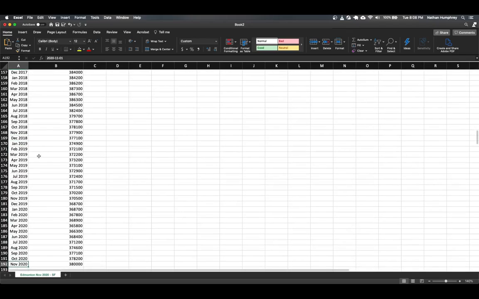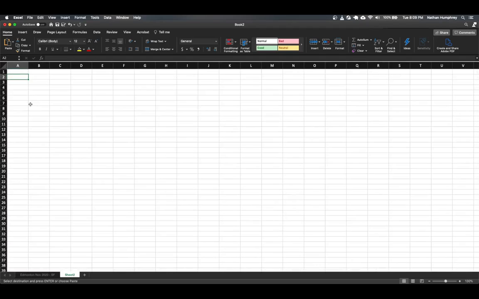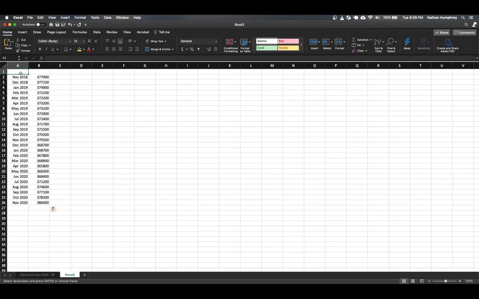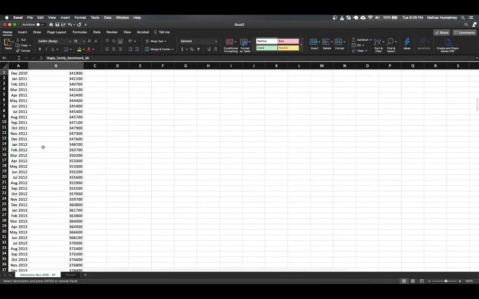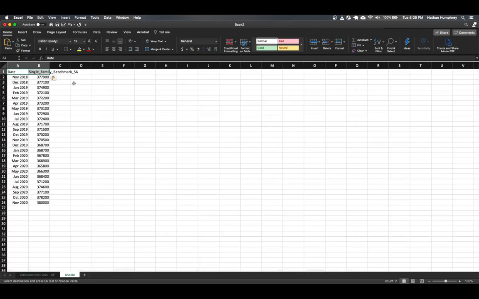So I'm just going to zoom down to the bottom here of our observations, November of 2020, and then we'll just go back in time to November of 2018. So we got all the way through here, and then we can get up into November 2020. So I'm going to just copy these values. And then I'm going to create a new worksheet down here at the bottom. I'm going to move down to my second column. I'll zoom in so it's a bit easier to see. I'm going to paste these values. Okay, I left room in the top row so that I can go back here and copy over these headings.